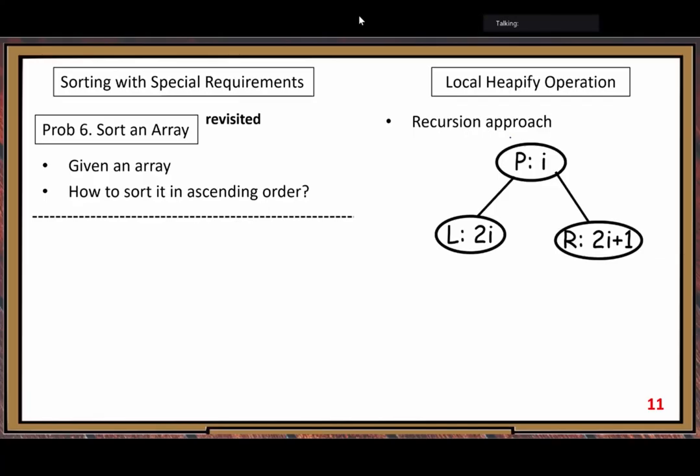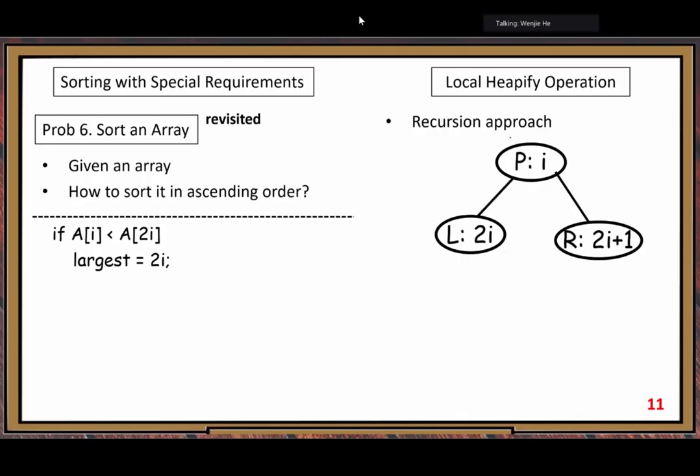So let's look at the pseudocode. If A of I less than A of 2I, it's a violation, right? This inequality tells us there is a violation in this local triangle. Then we need to prepare for the swap operation. We do not do the swap immediately. Think about the logic.